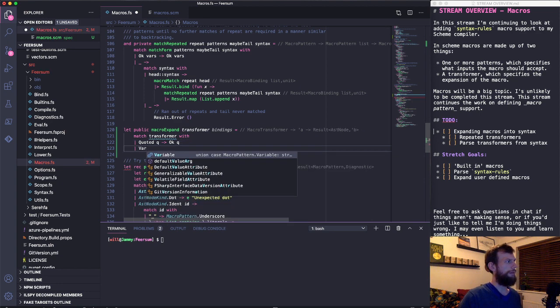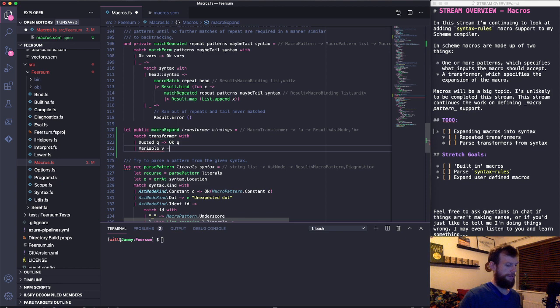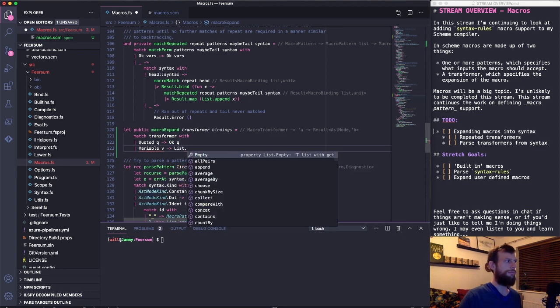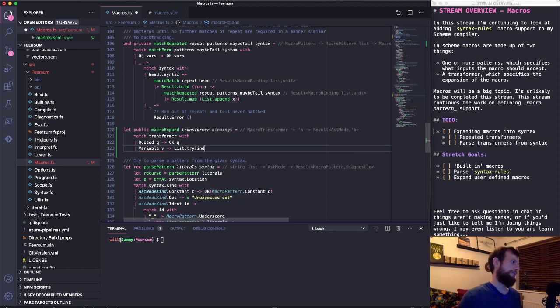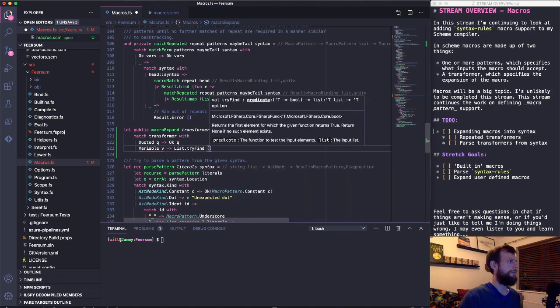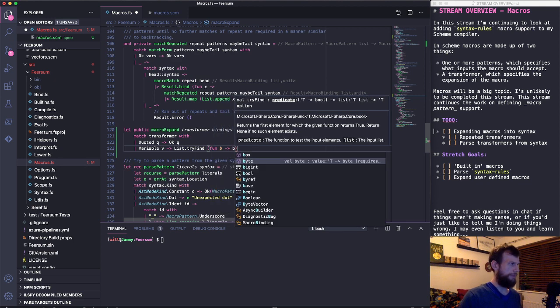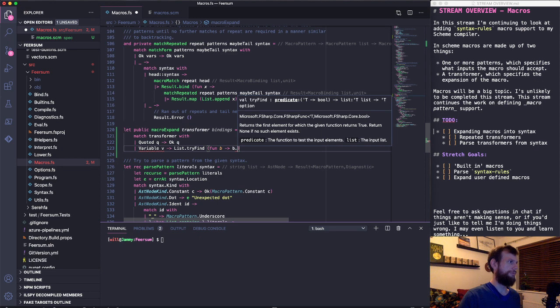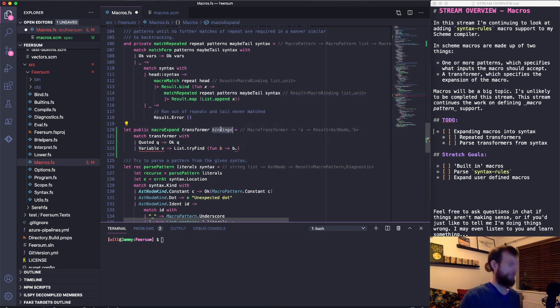And if it is a variable, then we want to do list.tryfind in the bindings list what is b dot, well, what's in a binding?